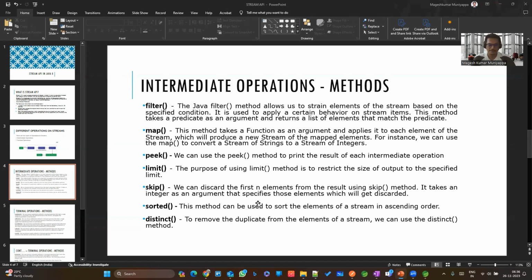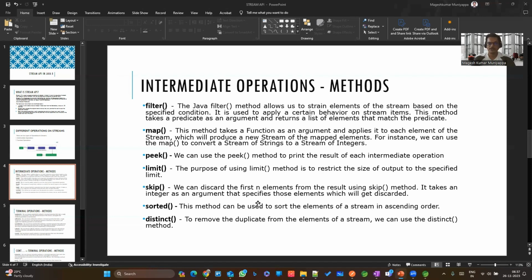And map. This method takes a function as an argument. We already discussed this in our previous sessions: Function is one of the predefined functional interfaces. This function takes an argument and applies it to each element of the stream, which will produce a new stream of mapped elements. For instance, we can use map to convert a stream of strings to a stream of integers.